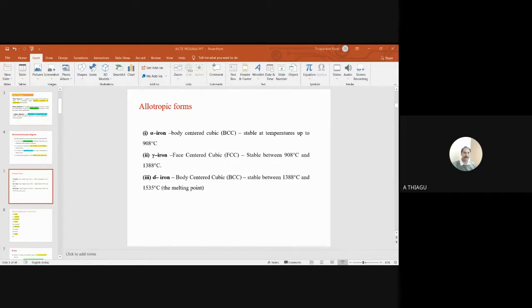So it is a graphical representation. On the x-axis, we keep the weight percentage of carbon. On the y-axis, temperature, which I can maintain in degrees centigrade. Okay, so first, the information we have collected is that 0.008 percentage is iron, the pure form of iron. From 0.08 to 2 percentage of carbon, we call it steel material. This is the first classification made based upon the weight percentage of carbon.